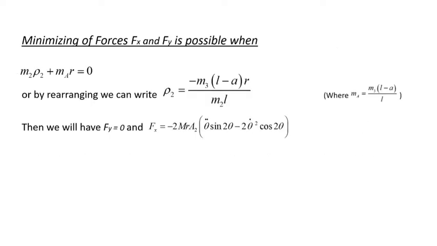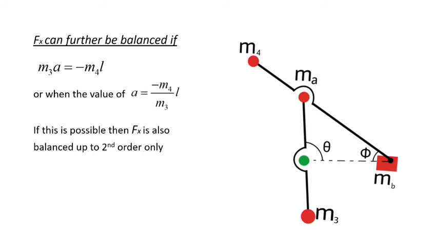In order to minimize the forces F_x and F_y, the above condition should hold true. Thus, if we equate this, we get F_y equals 0 and F_x some equation which has a relationship with the angular acceleration of the body. In order to balance the force F_x, that is the horizontal direction force, we need the help of this free body diagram in order to arrive at some conclusion. Once we check out the value of a, the problem is completely solved. But there is only one constraint. This is for if the F_x value has only second order terms.